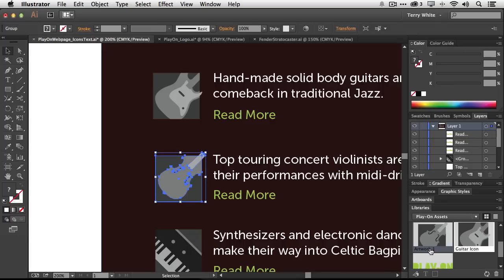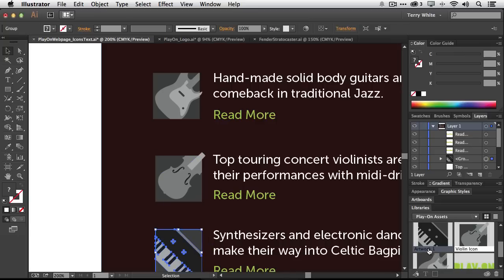Go ahead and add this one in. Awesome. And last but not least, the keys icon. We can add that one in too. So I'm building a library. And again, instead of one library for the entire application, I can have multiple libraries by project, by client, by whatever I determine.